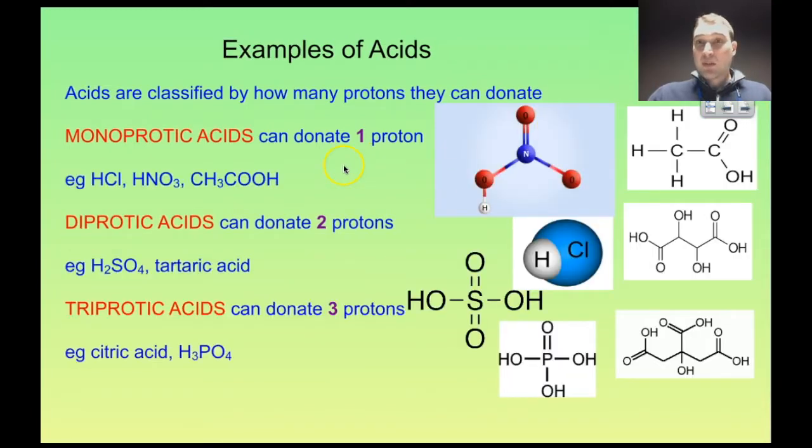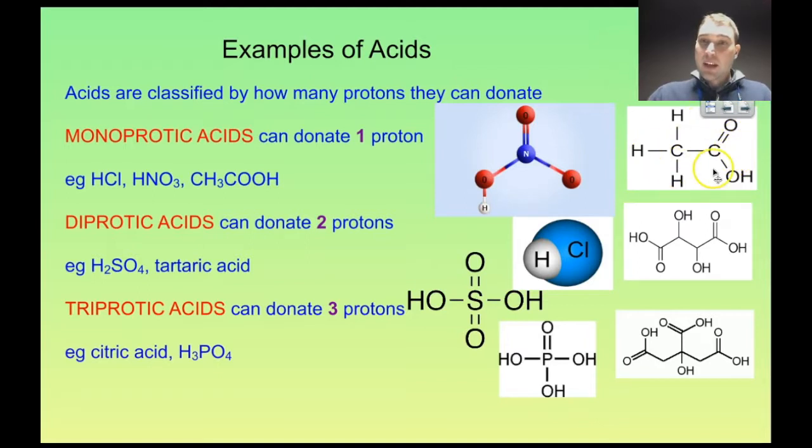So let's have a look at the monoprotic acids to start with, then we'll look at the polyprotic acids down here. If we have a look at this nitric acid molecule here, we can tell it's nitric acid. It's got a nitrogen there, 3 oxygens and a hydrogen, so HNO3. The reason why it's an acid is because this hydrogen atom here breaks off and that produces the proton. Now remember, acids are proton donors. Now nitric acid only has this one hydrogen here that it can donate. That's why it's a monoprotic acid. It's only donating one hydrogen.